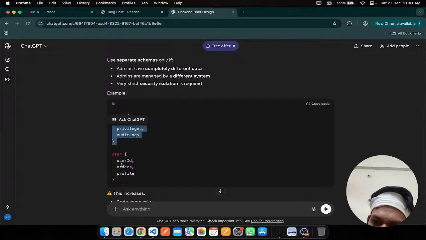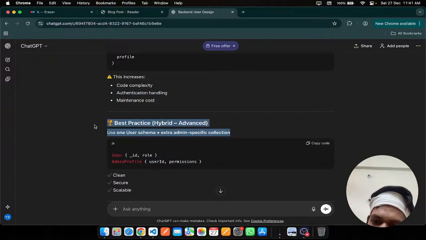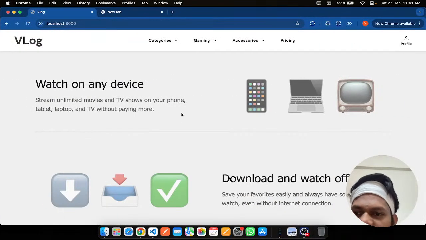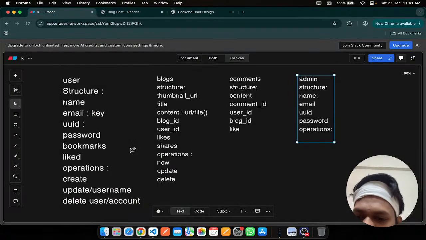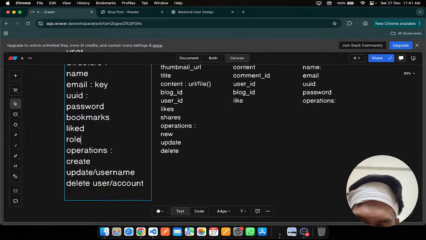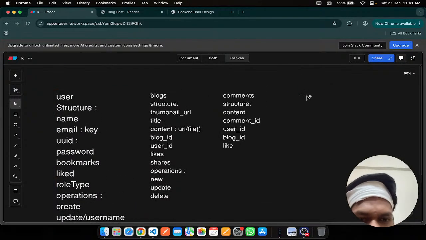This increases code complexity, authentication handling, and maintenance cost. In future we can do this, but for now we can use the flag. So we are creating a role type flag here, which is admin or normal user. We are not creating a different schema for this.